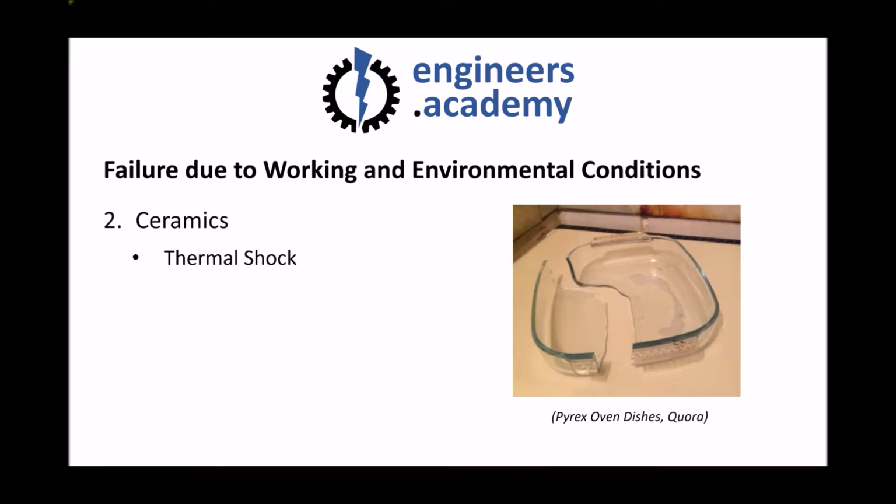So the next classification of materials that we're going to consider are ceramics. And the type of failure that ceramics tend to be susceptible to is thermal shock. Now, thermal shock occurs when an object is heated to a very high temperature and then cooled rapidly. That rapid cooling causes internal stresses, which cause the component to crack or fail. And we'll talk a bit more about how that can be prevented in a moment.